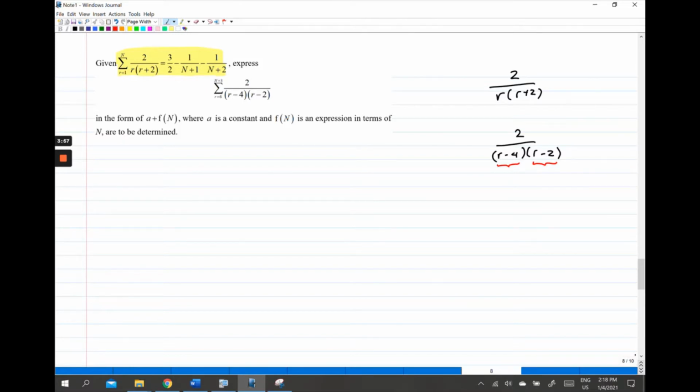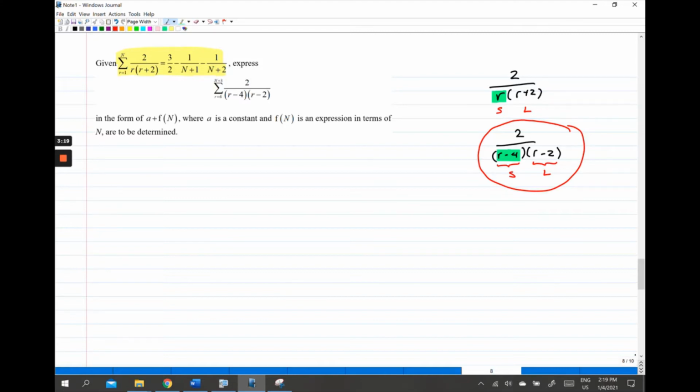So this is a smaller term, and this is your larger term. Then we're going to substitute this form into this form, which is what you have in terms of result. If you look at your result's denominator, there's r plus 2. Similarly, this r is definitely the smaller one, with the r plus 2 being the bigger term. Our objective here is to match this, so after substitution, r minus 4 goes into your r.